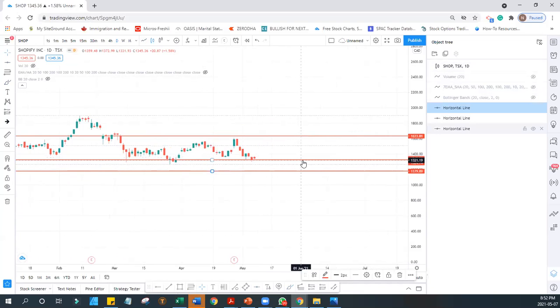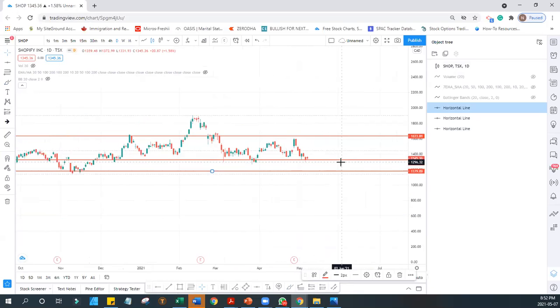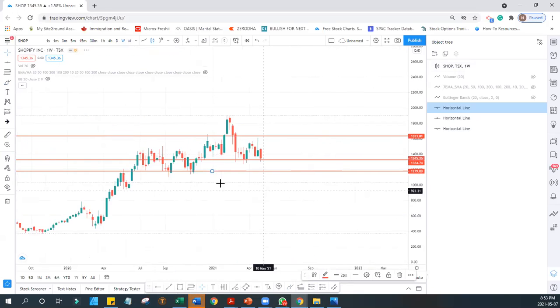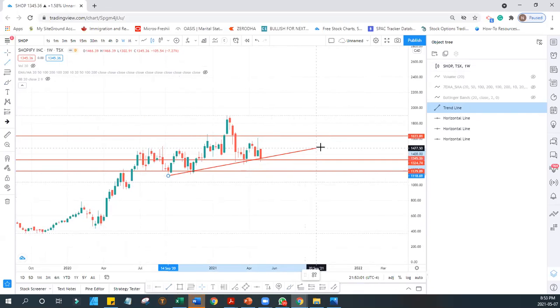You might be able to see that one, 1180 probably. Let me see on a weekly time frame, what does it say? Weekly also has a trend line, so it might go up and then it falls, right? It depends. Nobody knows what's going to happen tomorrow. The price is taking support from this trend line, and that's a bigger trend line.